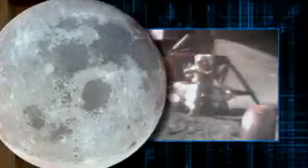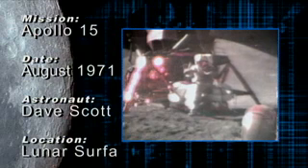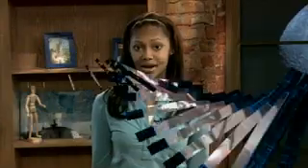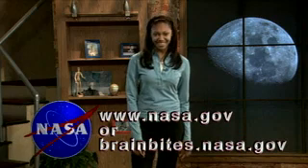You can't actually see what a vacuum looks like, but you can see how objects behave in a vacuum. Let's go to the moon, where a near-perfect vacuum surrounds the surface, and see what happens with our hammer and feather. As they drop, the moon's gravity pulls them both in at the same rate of acceleration. Since all of those tiny air particles which would have normally hindered their fall aren't there, both objects land at the moon's surface at the same time. Discover more at NASA.gov.